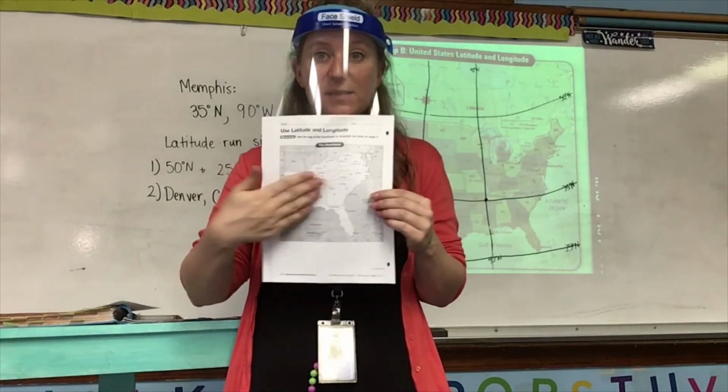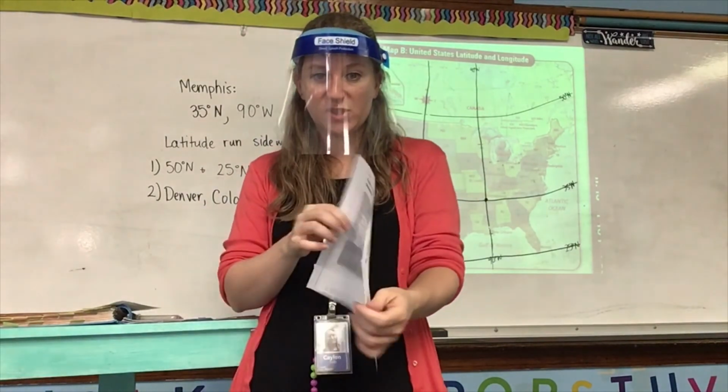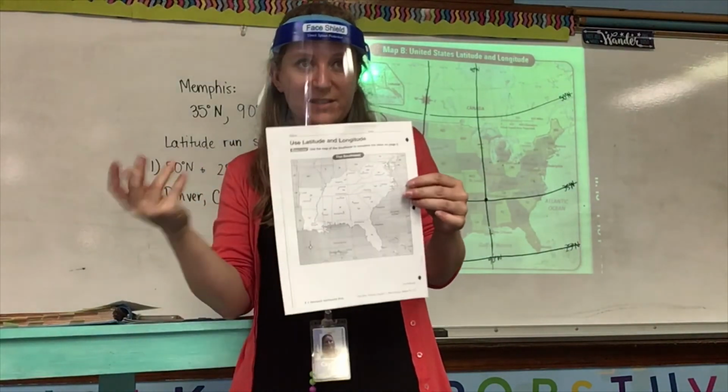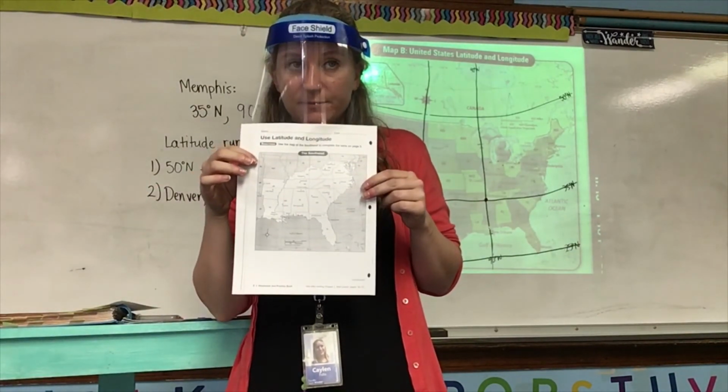Okay, you're going to use this map on the front, so you are going to have to keep going back and forth, unless you printed it as 2 pages. But that's okay. That's how it would be if you had the workbook that this came from. So, everybody ready to do that?